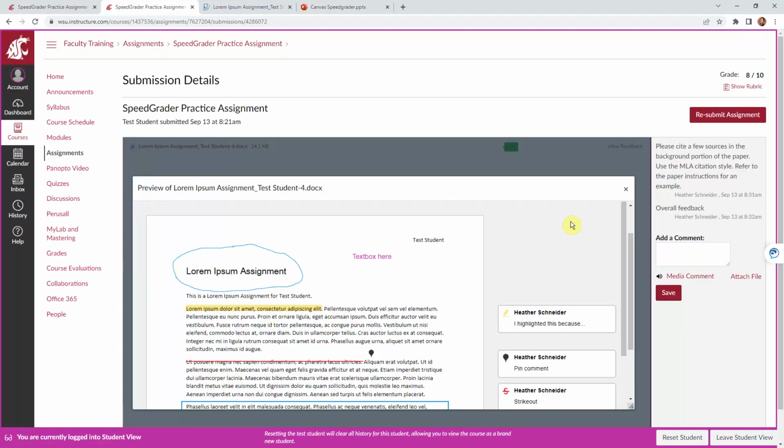So if you have an assignment where you are leaving a lot of annotations and it's important that students view that, either because it's a first draft and they need to make changes before their final, or it's feedback that you're providing early on because you want students to improve and use that feedback throughout the rest of the course, then it can be a good idea to let the students know that they need to go in and find that feedback, since it is one extra step for them to get in there and view that. Sometimes they need a little bit of training on how to find that.